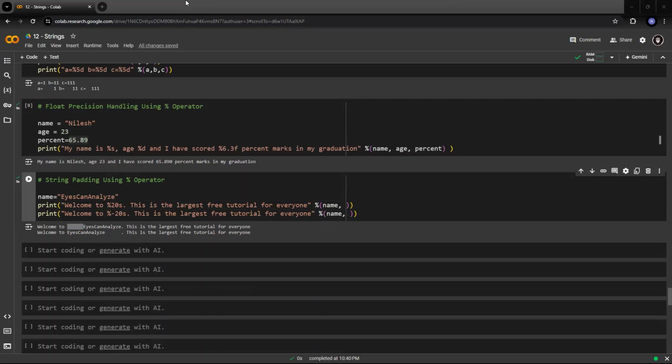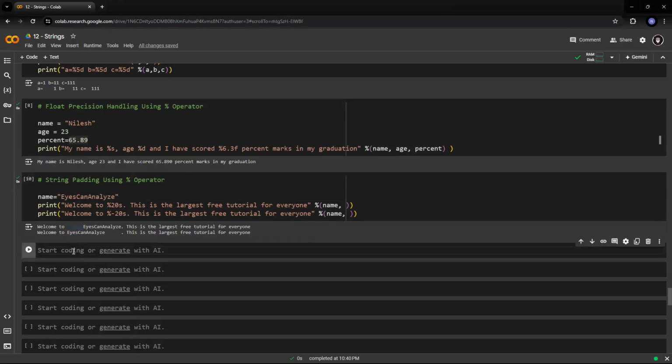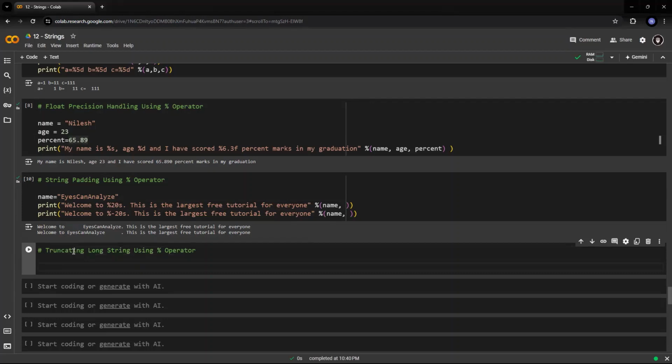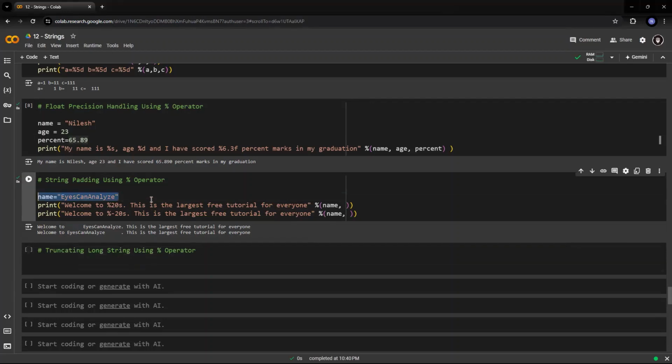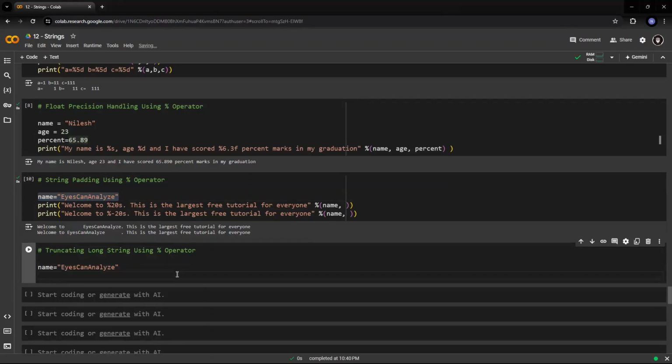Lastly, let's take a last example of how to truncate a long string using a percentage symbol. So if you want to truncate a long string using a percentage operator, I use the same example, which is I scan analyze, and I'll write the same statement.